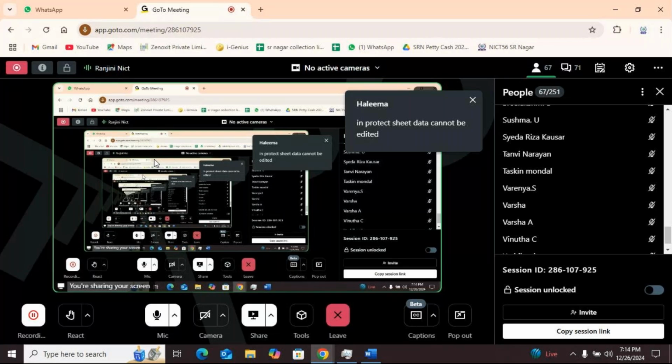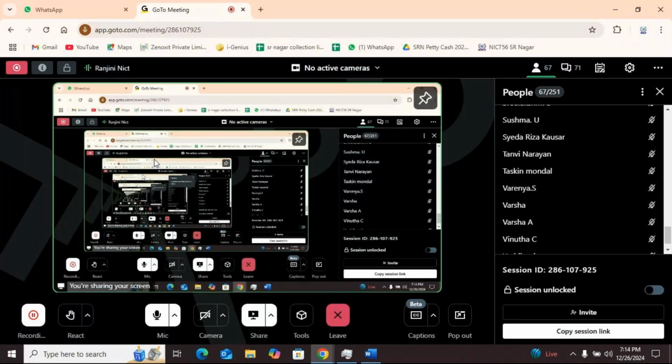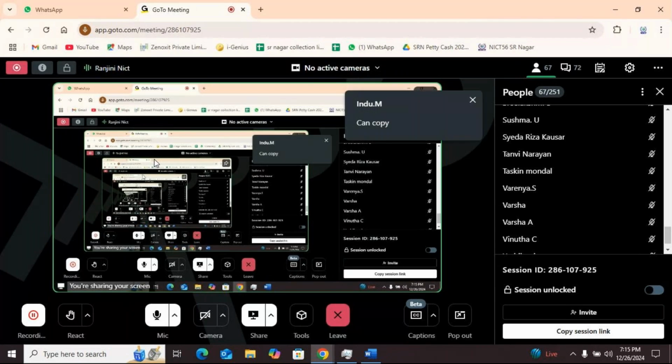Okay. Drawback of protect sheet: data can be copied to another sheet. Okay. Protect workbook.